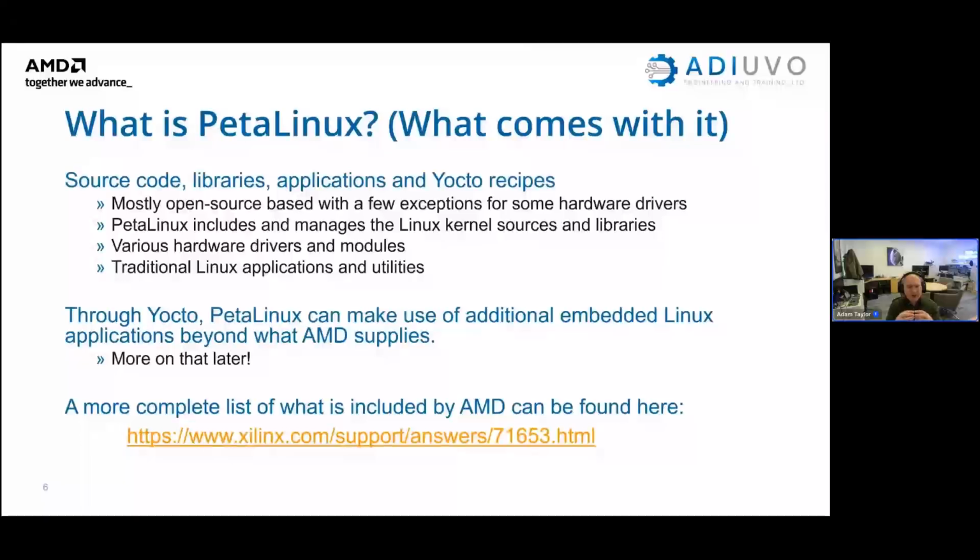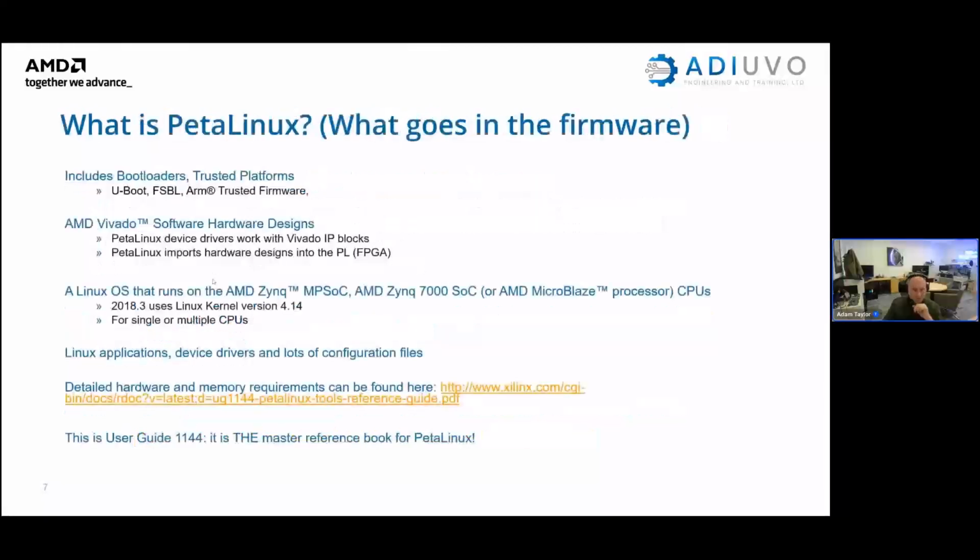One of the really nice things about it, though, is we can pull in other layers and other elements and drivers if we need to. Obviously, today we're not going to. We're going to go with the fairly straightforward and standard flow. We're going to modify our root file system a little bit, but we're not going to do anything too exotic, just due to the time that we have available, really.